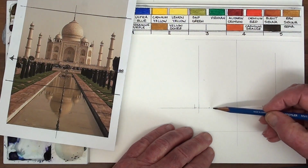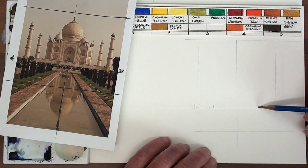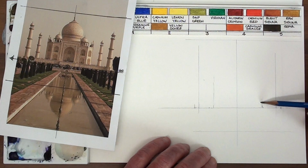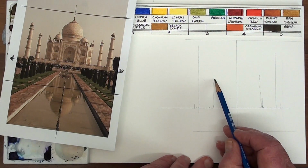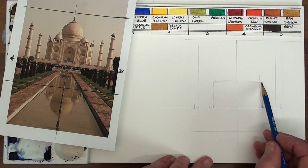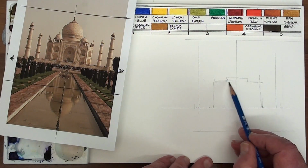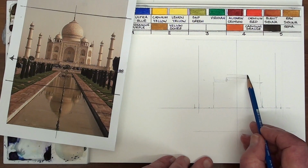So let's take a guess. I'm not going to try and get this thing 100%. All I want to do is be more interested in the sketching side. So that's going to come up here. It was up here, and it's roughly like that. We have inside here another one going up, just doing the sketching. And here.